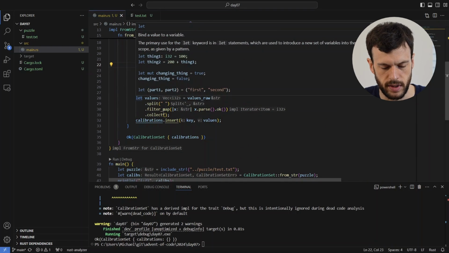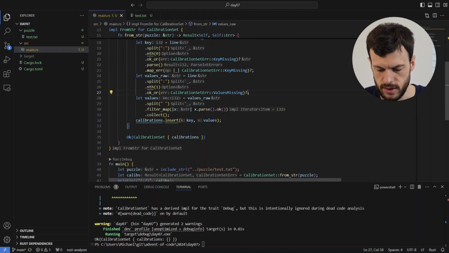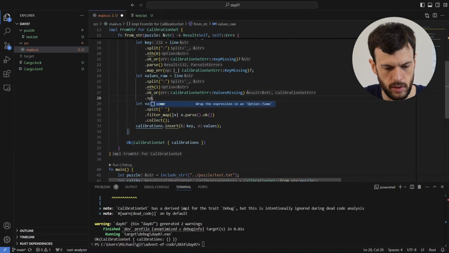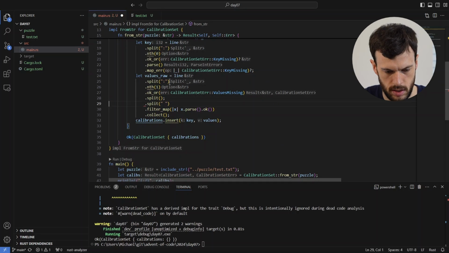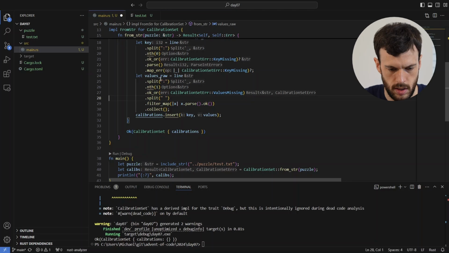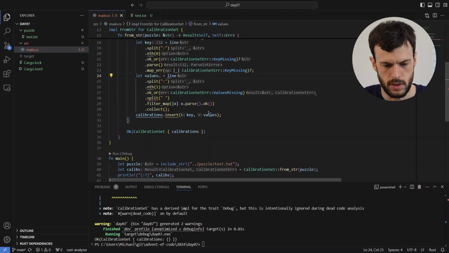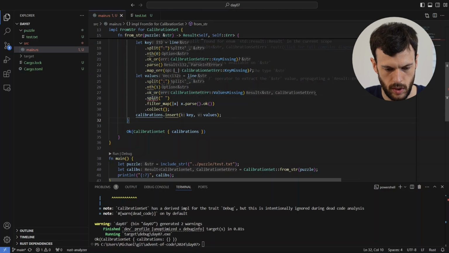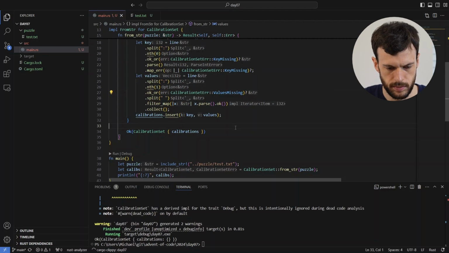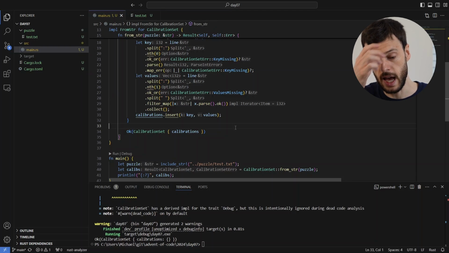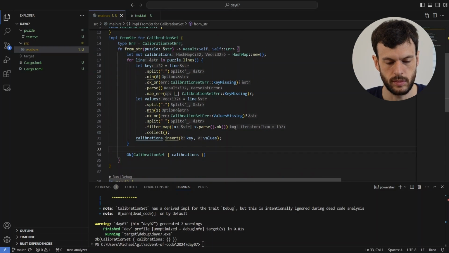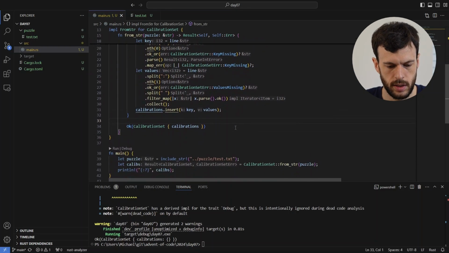And instead of having values raw, I can just continue this chain and then dot split. In fact, I can just remove this line. Which turns it into values. Okay. No method found for that. Needed the question mark, and now it is happy again. So that's our parsing logic.